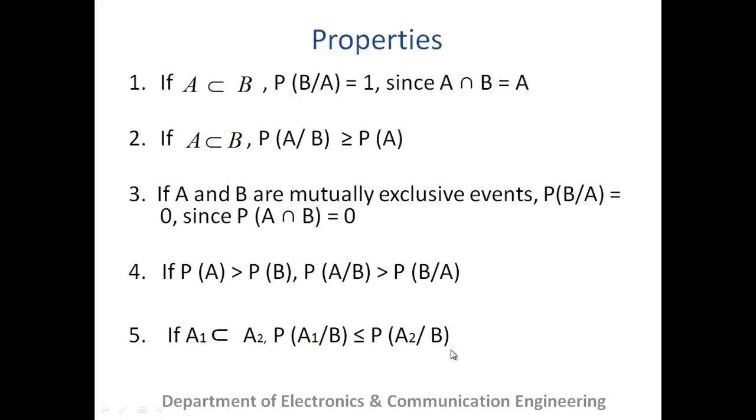So we are defining here some other event B, then we are defining the conditional probabilities of the occurrence of two events A1 and A2, where we say that A1 is basically a subset of A2. The conditional probabilities again suggest that the probability of occurrence of A1 will be less than or equal to the probability of occurrence of A2 if some event B has already occurred.